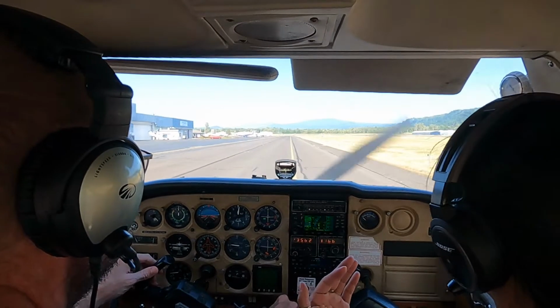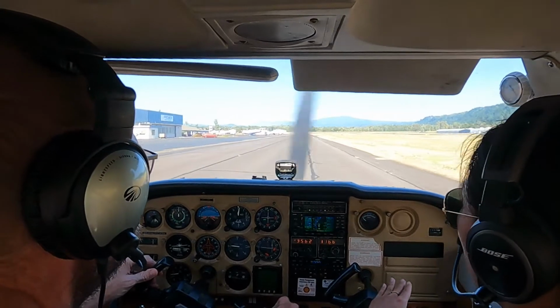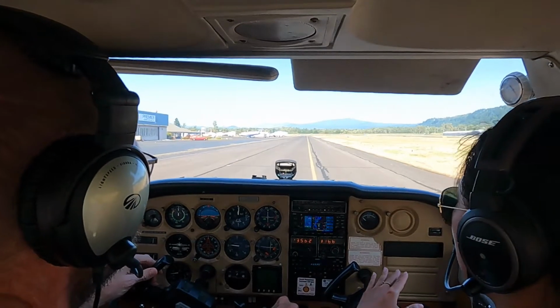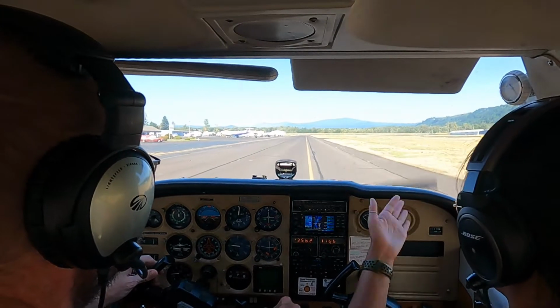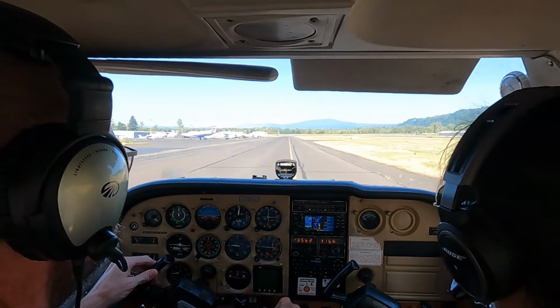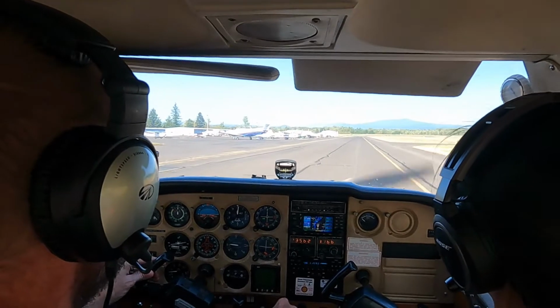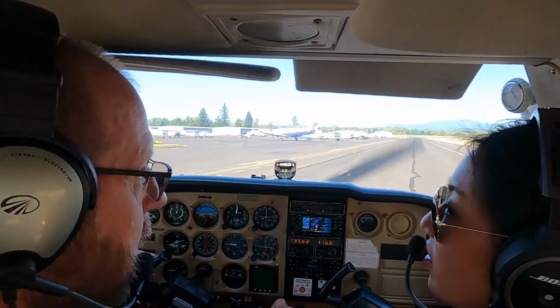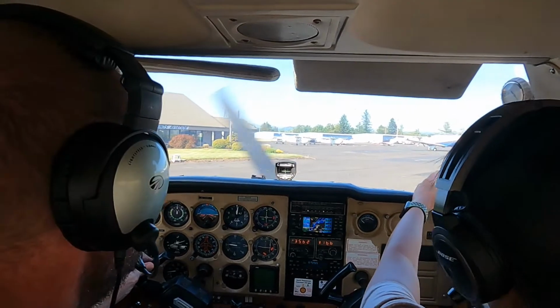We did that exercise with no flaps, and we're in ground effect for a really long time. Hold it in ground effect, that's what you want, except instead of landing or taking off, you want to land. So as you're in ground effect and your peripheral starts to come up on you, that's where you touch down. Yep, fine.